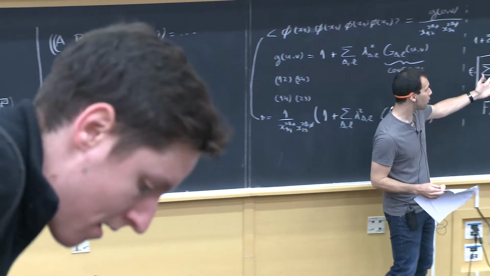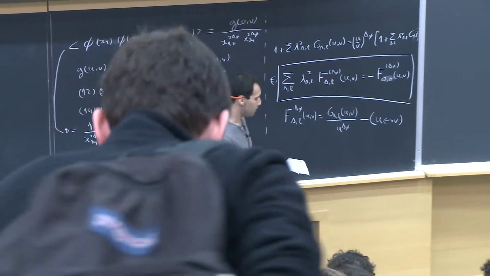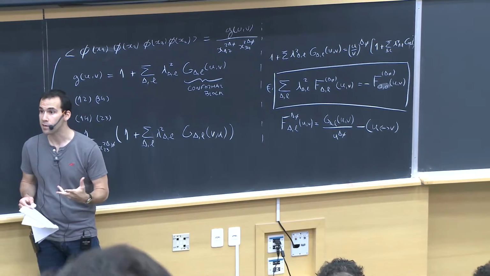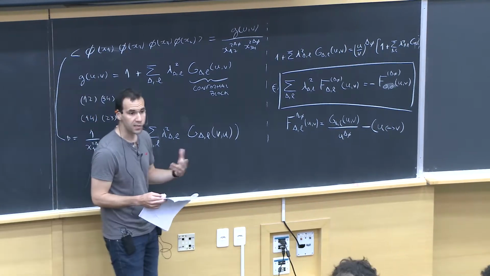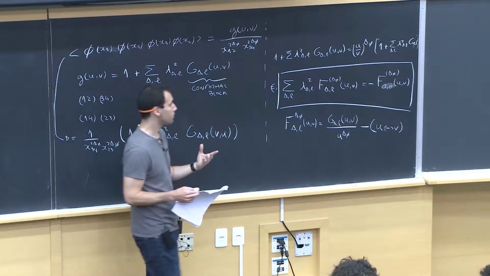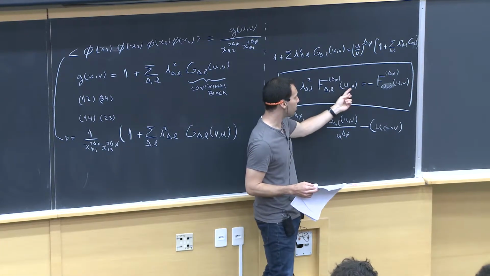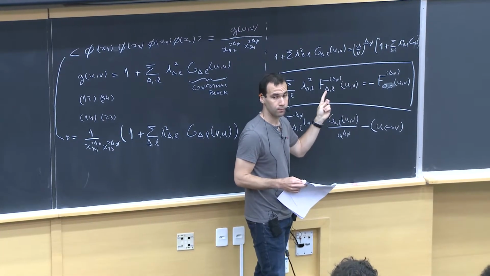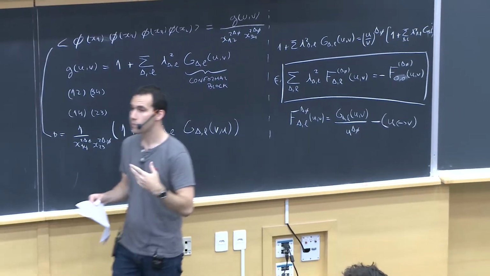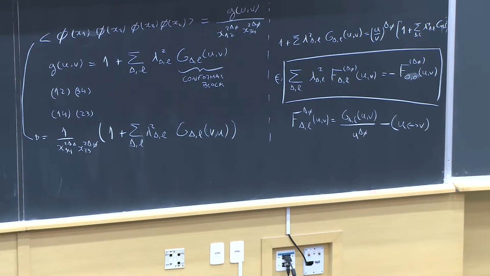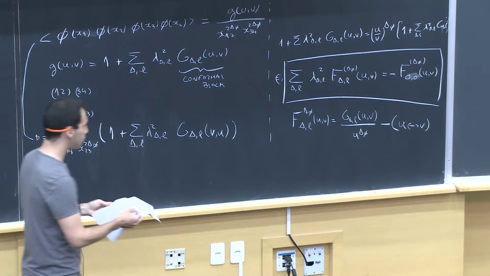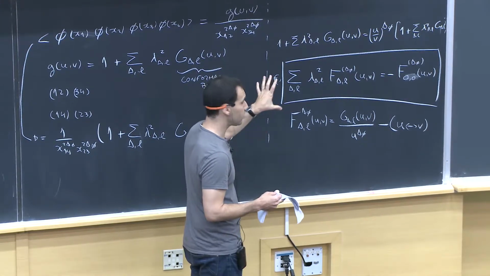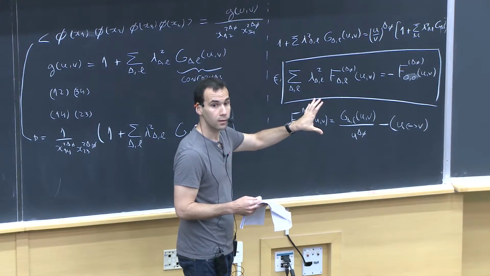So one way of thinking about this equation is that it provides a continuously infinite set of constraints on the CFT data. Okay? So it's continuously infinite because it has to be true for all u and v where this sum converges. Okay? It's a continuously infinite set of constraints on the discrete set of CFT data. And so what we'll be using in our lectures is to try to extract information from this equation. Okay?